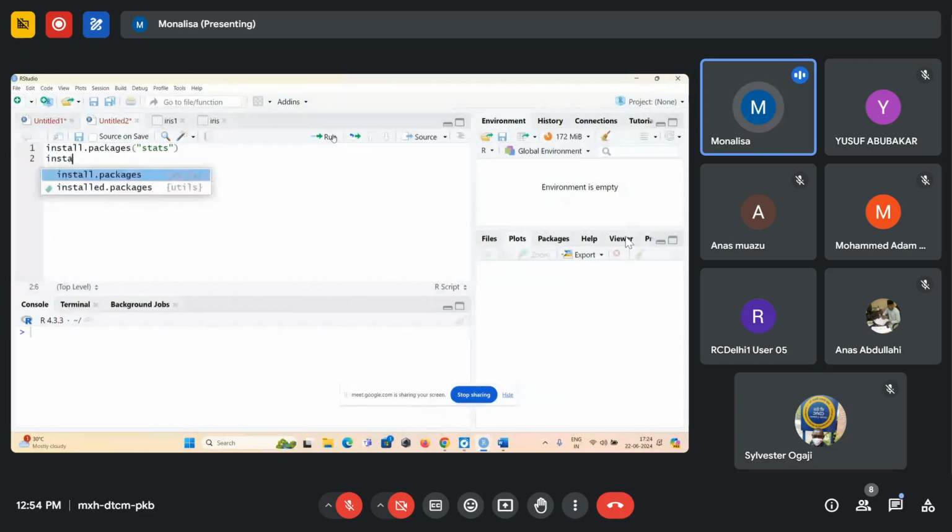So let the other package be install.packages, within bracket you have to install the dplyr package, right?